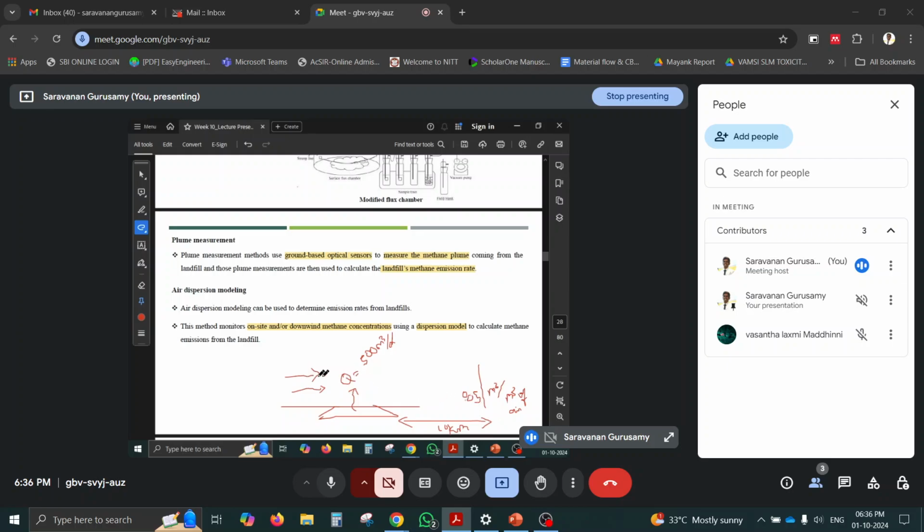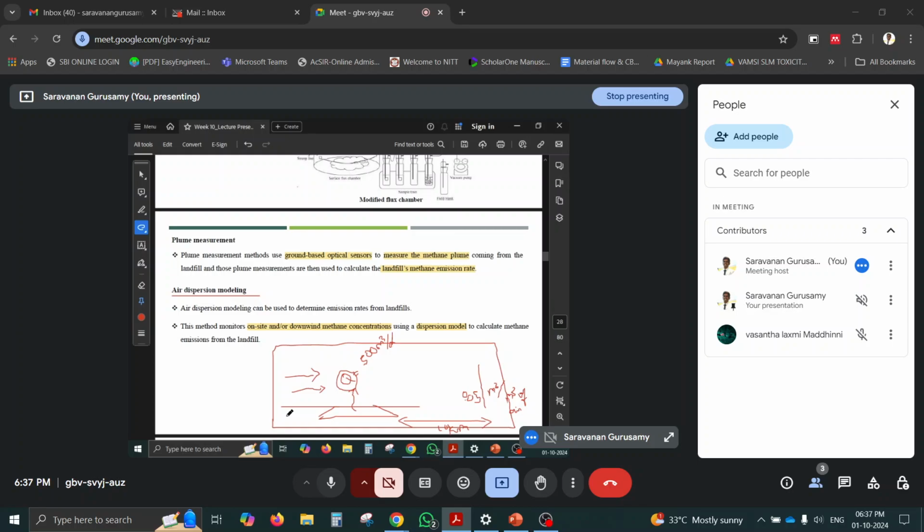Then if this is the wind flow direction, how much methane will be there here after traveling 100 kilometers? That is based on different meteorological parameters like wind direction, wind velocity, pressure, the type of pollutant (here we are taking methane), and the background concentration. Everything will be taken into consideration in air dispersion modeling. So we can take a box model. We can assume different formulas. If you studied air pollution, you know about the box method.